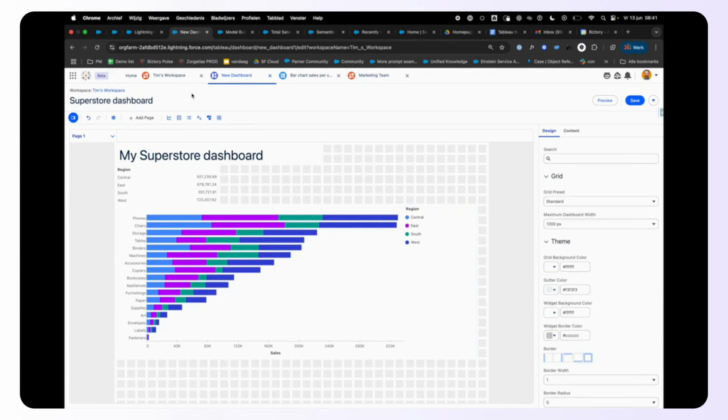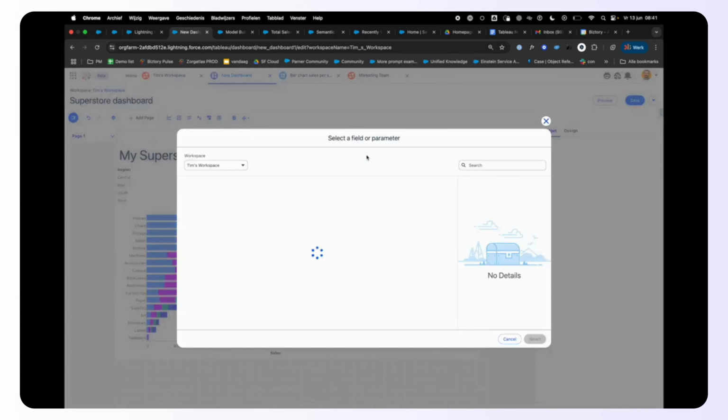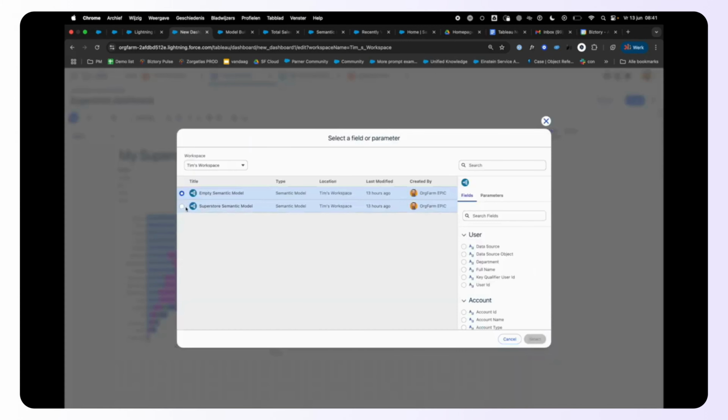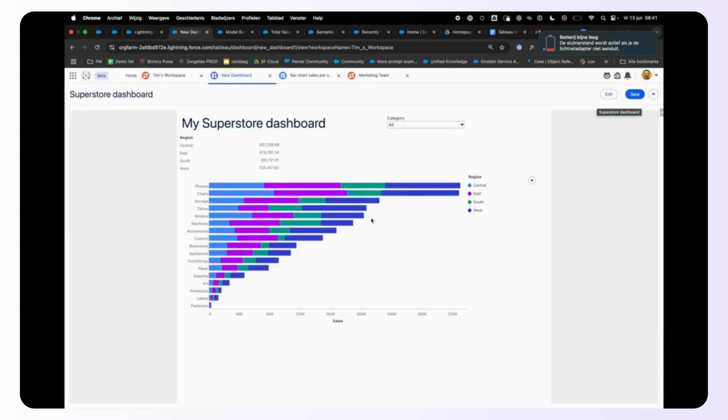So how do I add a filter? I can click on list and I want to put it here on my dashboard. I can select on which data source I should grab the column from. I'm going to use category, hit select, and I can already preview my dashboard.